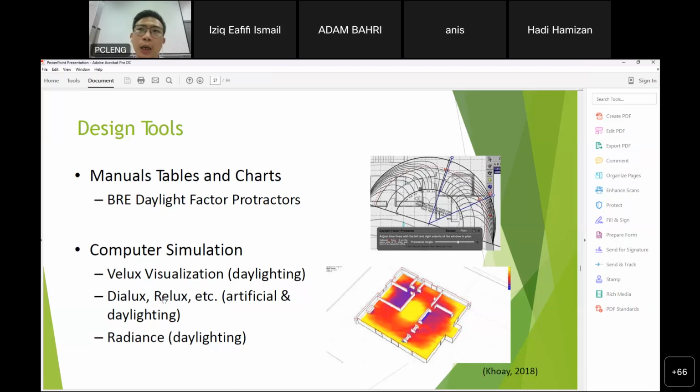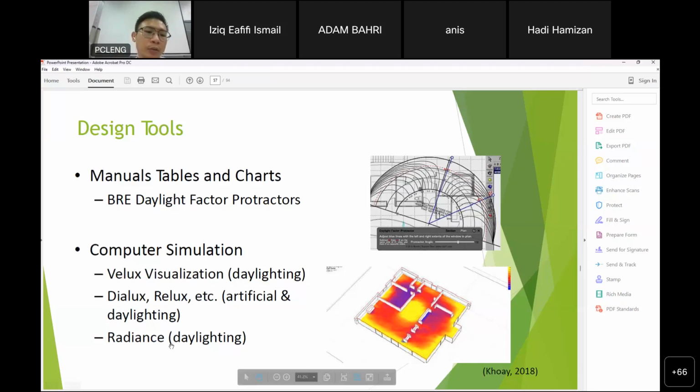Those manufacturers that build the lamps or lights contribute and invest money to construct this daylight software. If you want to do this, there are a lot of tutorials on YouTube. You can have a look. Velux is actually constructed and invested in by a window manufacturer. That's why they came up with this software.